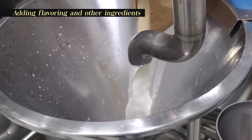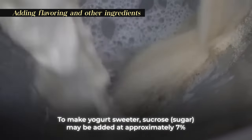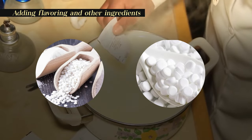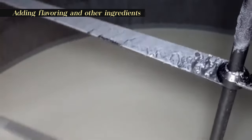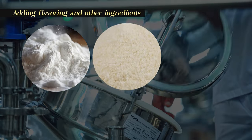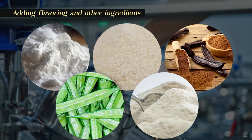To modify certain properties of the yogurt, various ingredients may be added. To make yogurt sweeter, sucrose may be added at approximately 7%. For reduced-calorie yogurts, artificial sweeteners such as aspartame or saccharin are used. Cream may be added to provide a smoother texture. Furthermore, the consistency and shelf stability of the yogurt can be improved by the inclusion of stabilizers such as food starch, gelatin, locust bean gum, guar gum, and pectin. These materials are used because they do not have a significant impact on the final flavor.